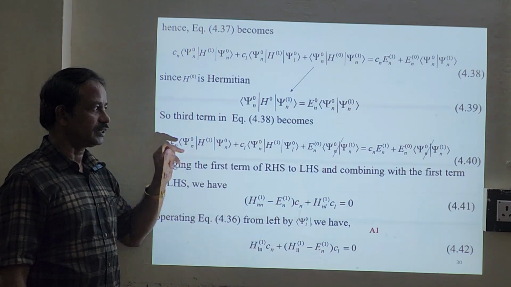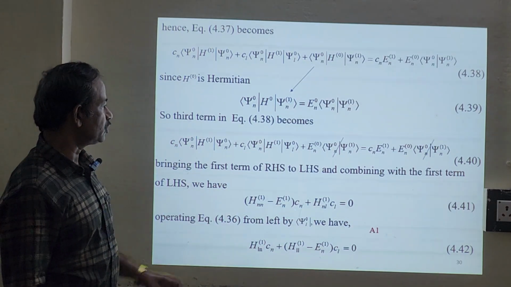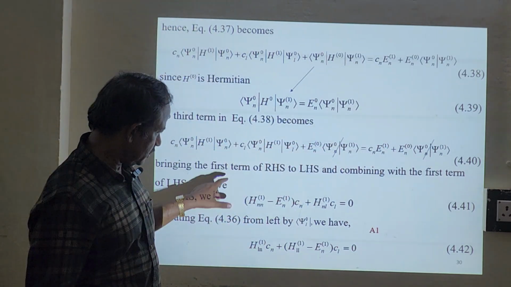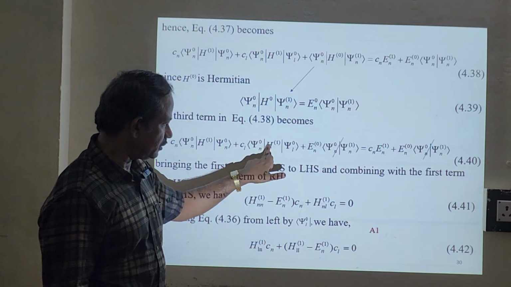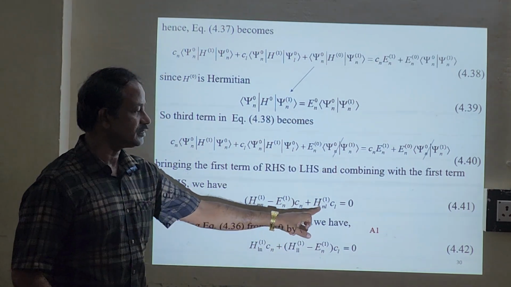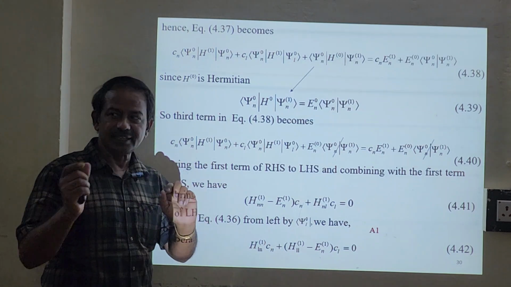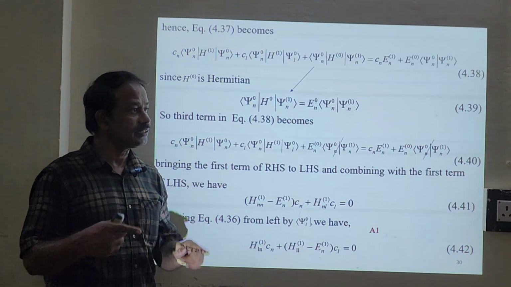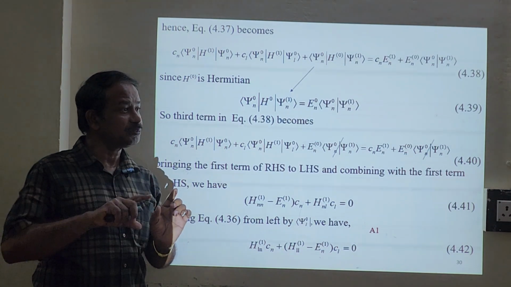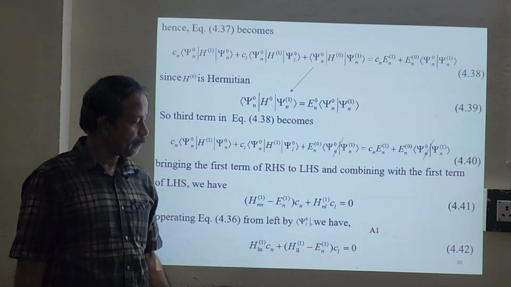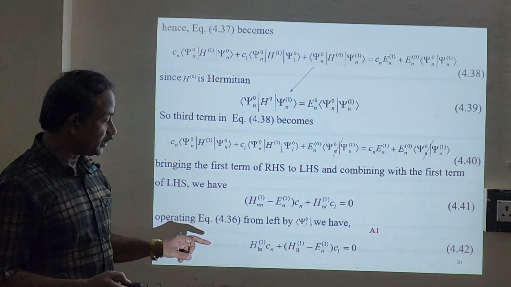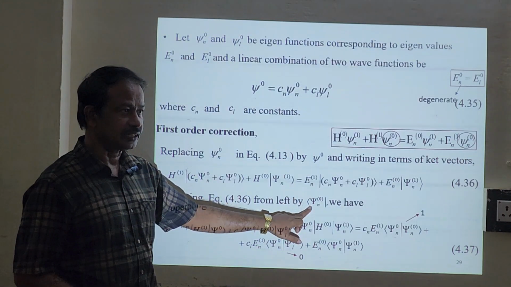Have you understood this equation 4.40? I combined this term and the last term and wrote this expression, and this term can be written exactly like this. This is a matrix element: HNL stands for the matrix element sandwiched between states N and L, and HNN stands for the matrix element sandwiched between N and N states. That's all. Similarly, we have operated this operation, correct?